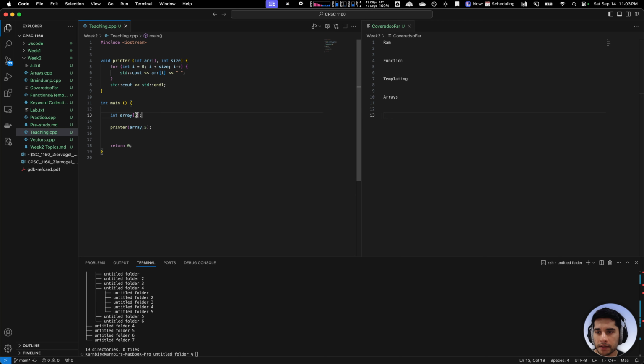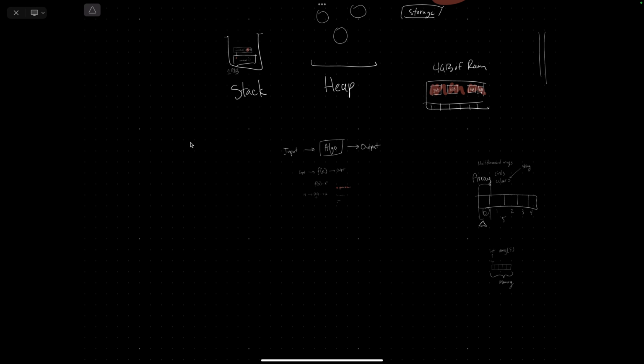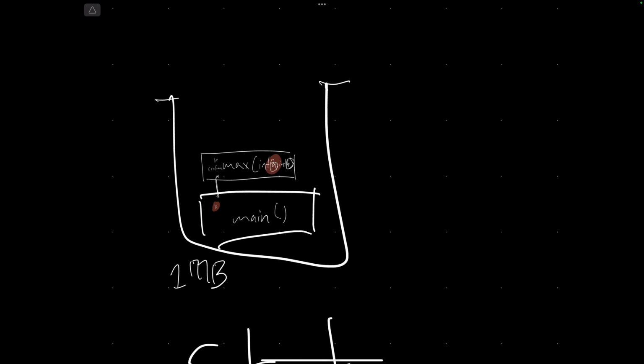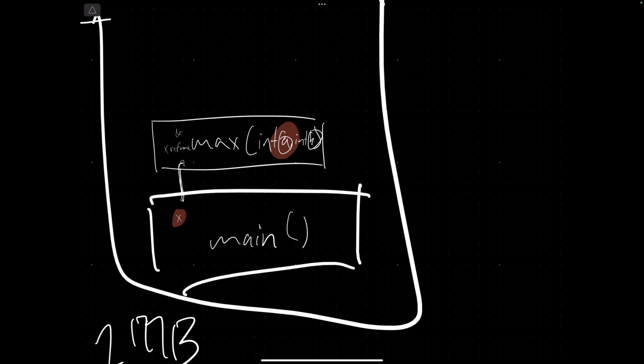So the thing with this is that I have to declare the size up front. I can't resize the array because this array lives in something called stack memory, and the stack memory is fixed.